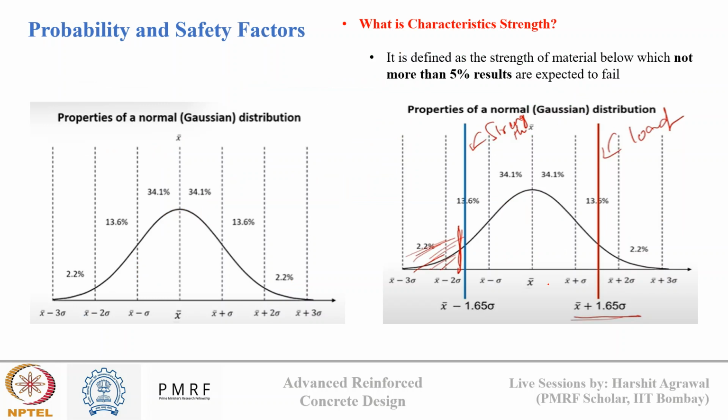Now that we have discussed limit state method, let's understand what these partial safety factors are, and what all these probabilities and everything mean in design. So if you see in reality, the material strength and load can vary. They are not fixed values, and there can be some distribution of load that is acting. Not always a fixed load will act on a structure, or not always a fixed strength is there in a material. It can show some variation. So to ensure safety in design, we treat load and strength as variables, and we use a statistical tool like normal distribution to account for the variability.